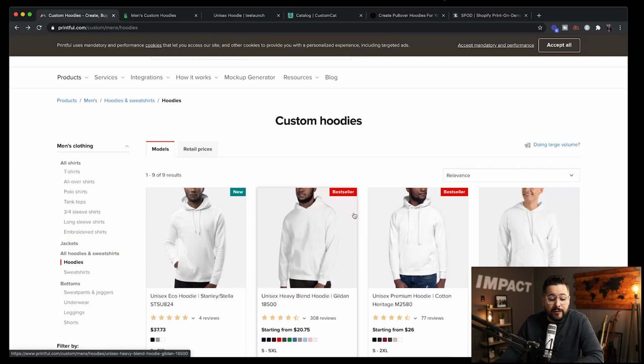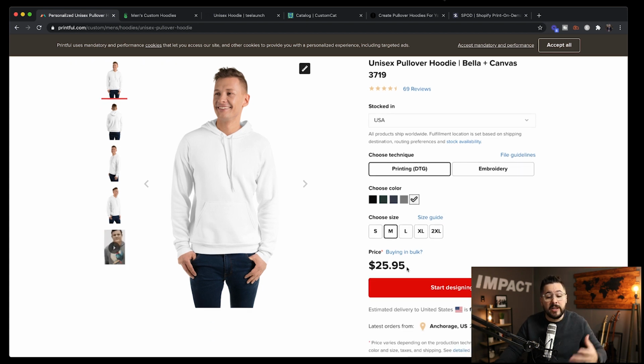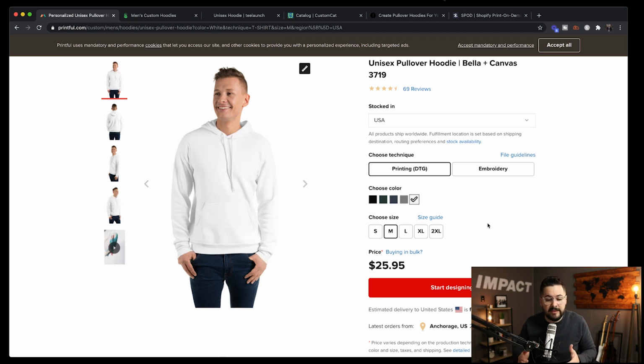So looking back at the offering here, we've got some other ones. Now I'm gonna focus on the probably more common hoodies. The next one I wanna look at is the Bella & Canvas 3719, because I believe you will see this in a couple other print on demand providers, especially when you start getting out of the top 6 that we're gonna talk about today. The Bella & Canvas 3719 is at $25.95, so it's quite a bit more expensive than the Gildan hoodie. But what you're gonna notice here is there's just not very many colors available, right? We've only got a few colors available. Because it is Bella & Canvas, it's gonna be a little bit better quality than the Gildan, but you're not gonna have those color options available.